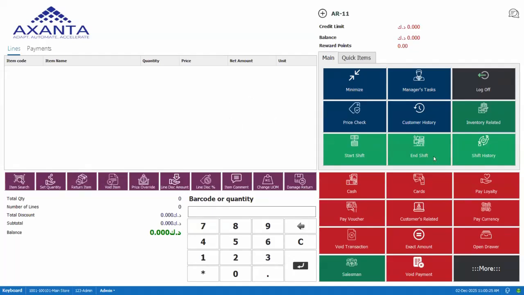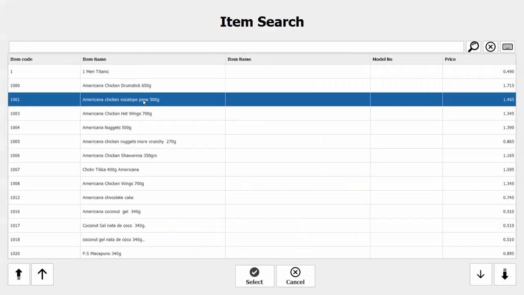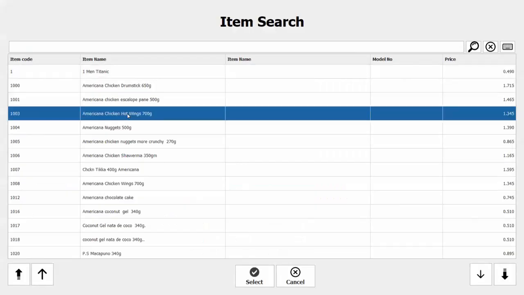After the void transaction function, we will see how we can put the transaction on hold and how we can unhold that transaction. So let's say your cashier is scanning the products for one of the customers. Now the customer suddenly remembers that they forgot to buy one of the items. So they will ask, please put this transaction on hold. So to create this scenario, you can either scan the products or we can search it from item search. So for this, we will search it from item search.